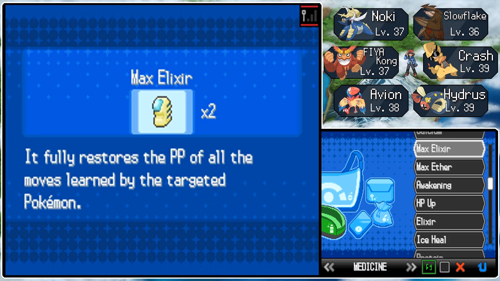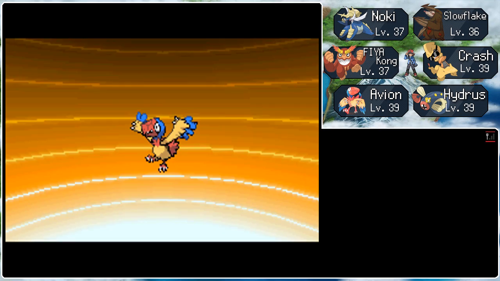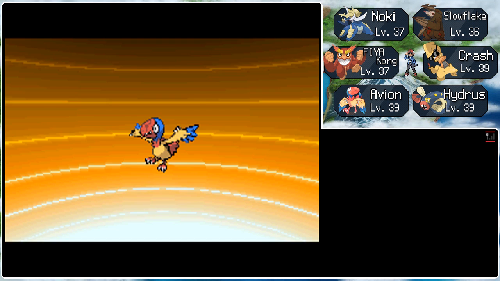There it is, yeah. Oh, I've got two. Look at that, it did level him up. Oh, now he's going to try to evolve. Sorry, buddy, no can do. Two more levels, pal. Here! He's like, God damn it.